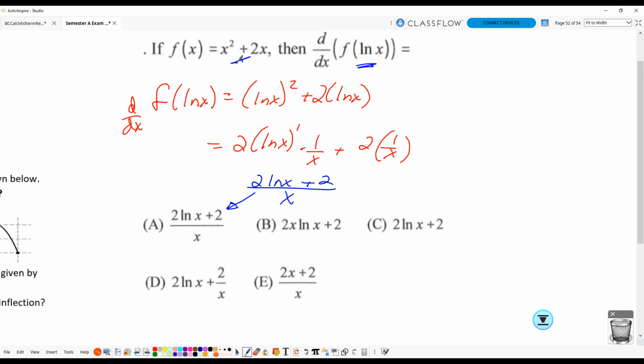Wait, so if we're doing the derivative of 2 ln x, just treating ln x like a variable. I was doing the derivative of natural log squared. The derivative of stuff squared, multiplied by the power, that's where the 2 came from, lower the power, natural log to the first, and then chain rule, derivative of natural log of x is 1 over x. The second part, the 2, that's like 2 times x. Well, the derivative of 2 times x is 2 times, multiplied by the power, lower the power, just 2 times 1. Well, this was 2 times, what's the derivative of natural log? 1 over stuff. Yes?